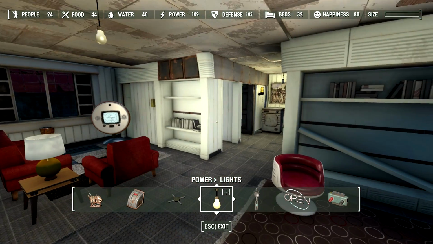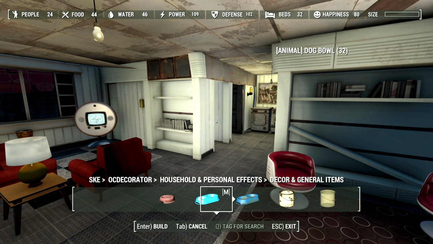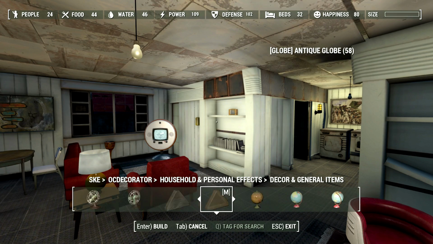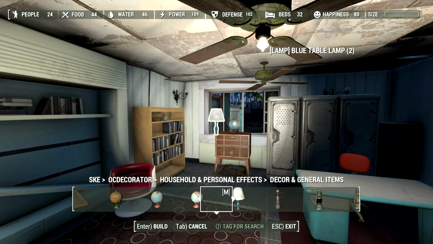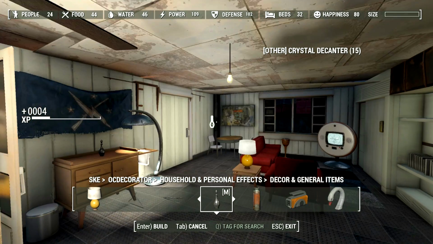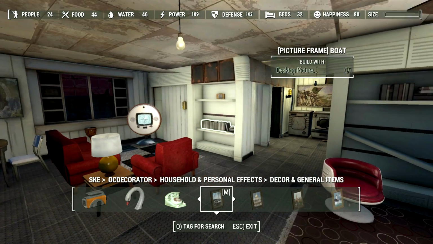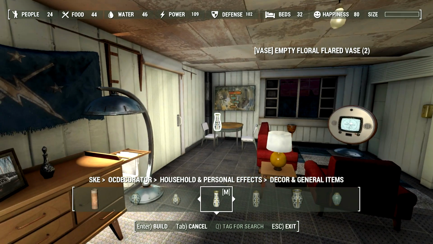I think I'll add just a decoration or two to wrap things up. Let's go under OC Decorator and Decor. Put a clock on the shelf here. I've got a globe, which I will put here. Some crystal. And a single picture frame. A vase for the table.